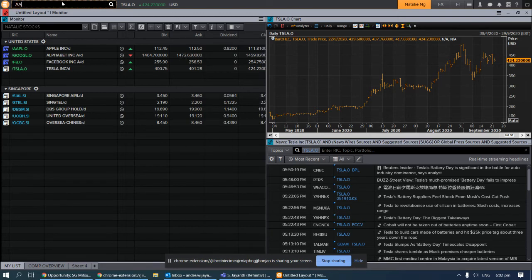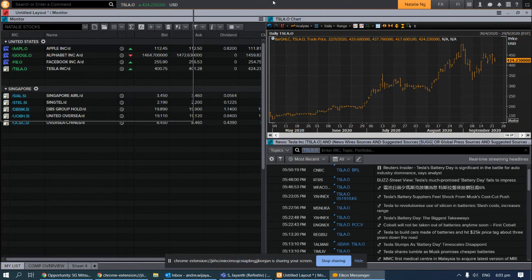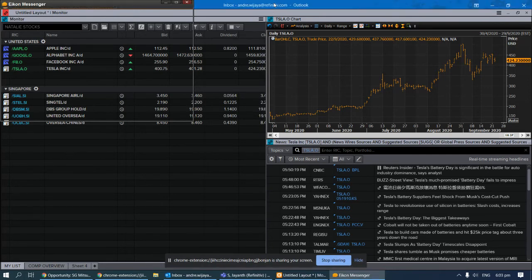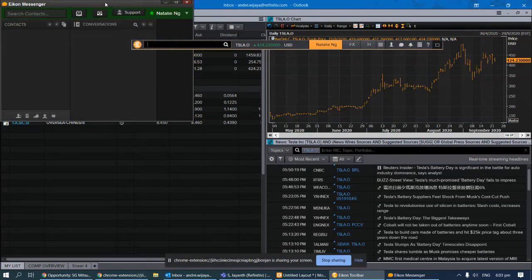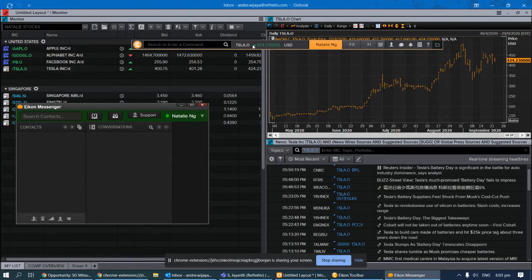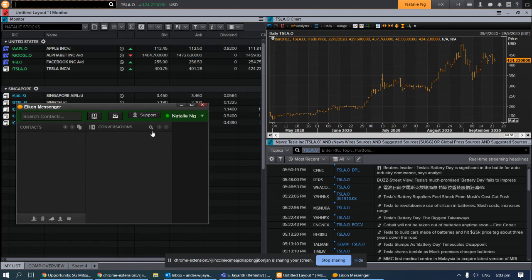The other thing I want to mention to you is here, there's a messenger. If I double click on it, this will be floating. I just need to push this back, double click again to put it on the top. If you click on the messenger, you can add your contact, click on this, add new contact.